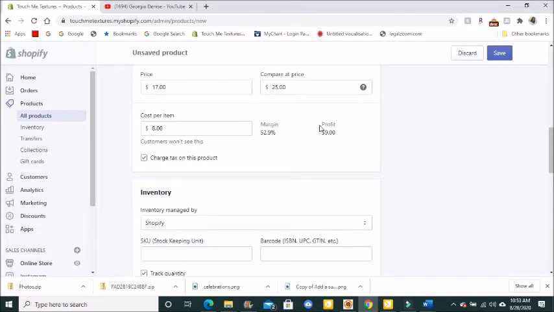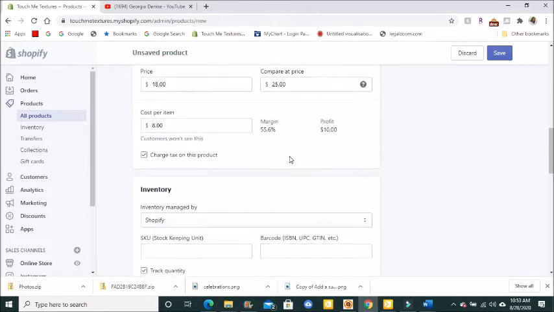So you could use this when you're listing your items. If you decide that, hey, I want to make such and such amount of money on this item, based on what you paid for it, then you could go ahead and change your price. You could always go back and forth and change this around. Okay, so for instance, you go back up to 17. Oh, I want to make $10 profit. So you would change that 17 to $18, and there you have a $10 profit.